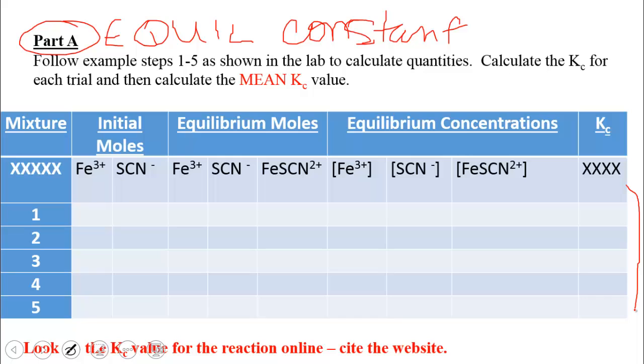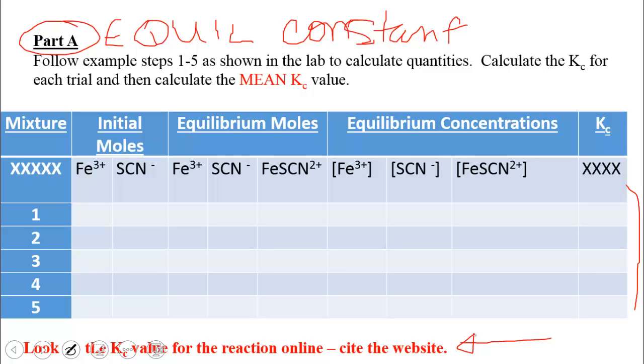Now we will also then have you look up what is the equilibrium constant for this reaction number 1, and you need to look for it online. And once you find it, cite the website and where you found it, okay? This is kind of like a Sherlock Holmes kind of investigative job, okay? It is not going to be as easy as typing it in and finding it on Wikipedia in about 2 seconds, okay? This is going to be your task.